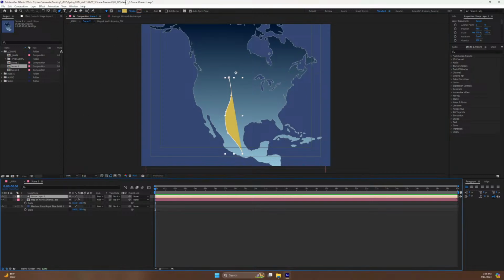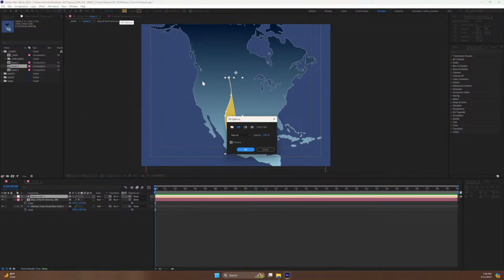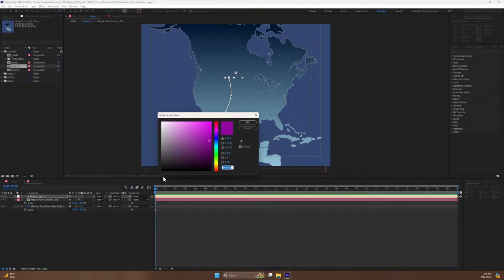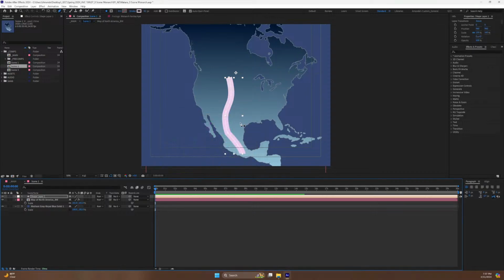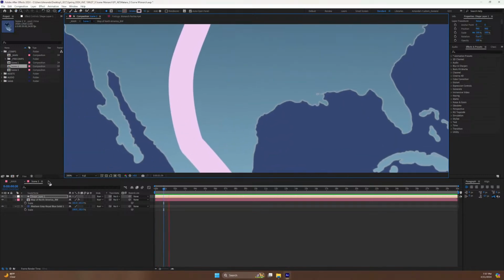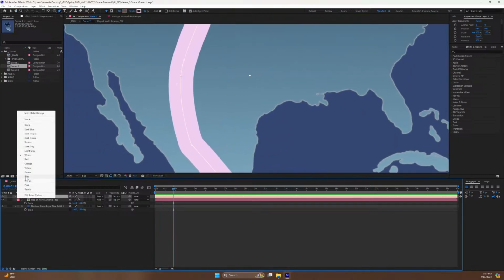And then have it continue down this way. And I want this to not be a fill. So I'm going to turn off the fill but change it to a stroke. Let's do a stroke like that. Oh, light pink doesn't look bad. That's kind of cute. Let me zoom in here. Smooth this out. First of all, I want to change the color of this so I can see it.